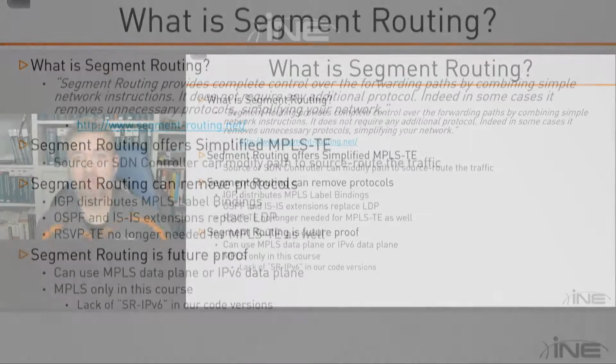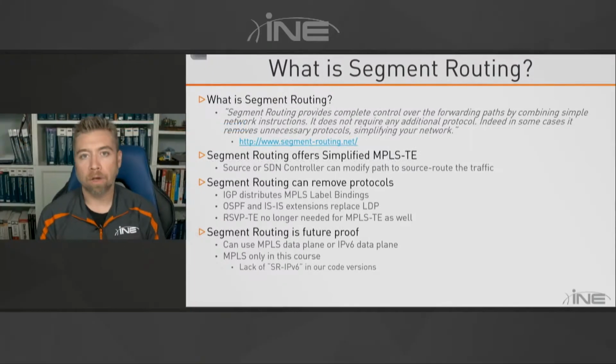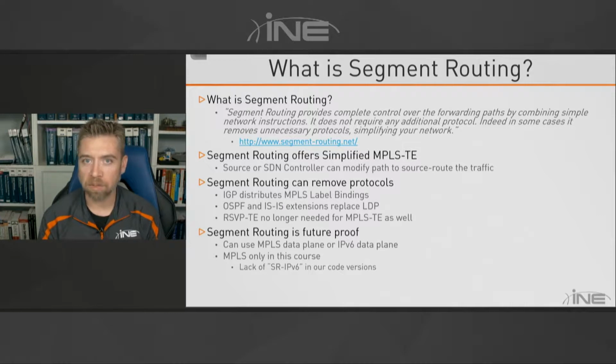Because for right now it's using the MPLS data plane. So 99% of service providers are already running MPLS out there in order to do things like layer 2 VPN services or layer 3 VPN services. But for now, segment routing is still using that MPLS data plane. So when we talk about a segment, what we really mean is an MPLS label. Longer term, there is a standard for segment routing for IPv6, where the segments will be simply IPv6 addresses.